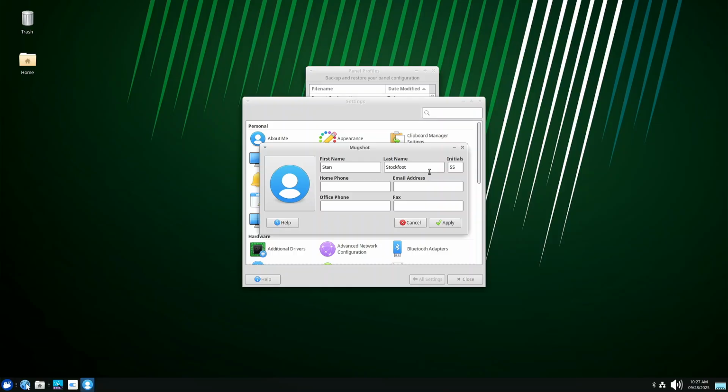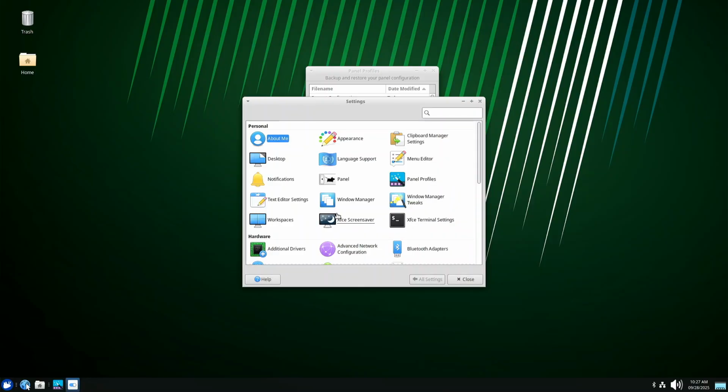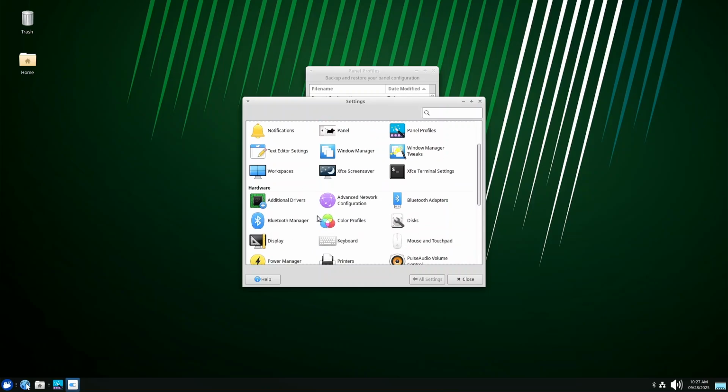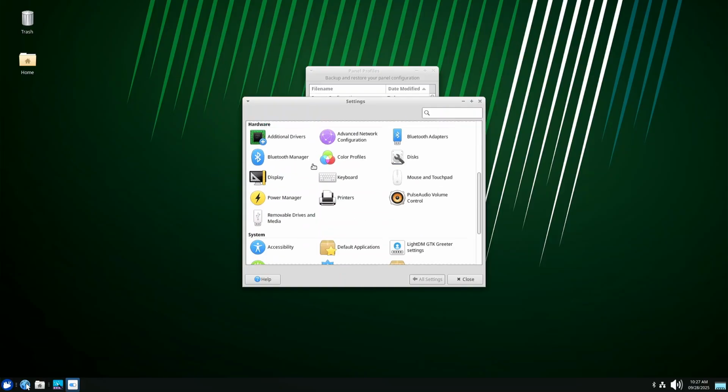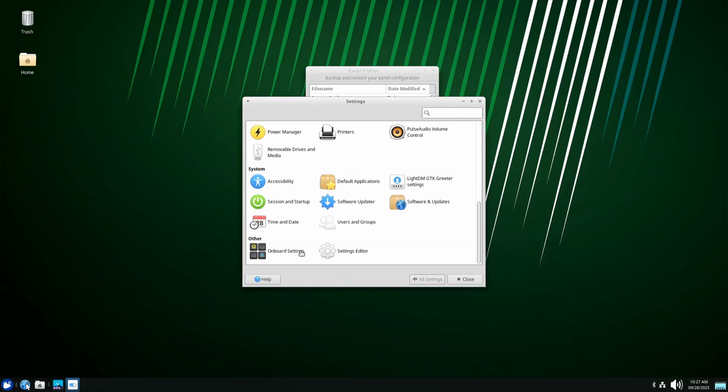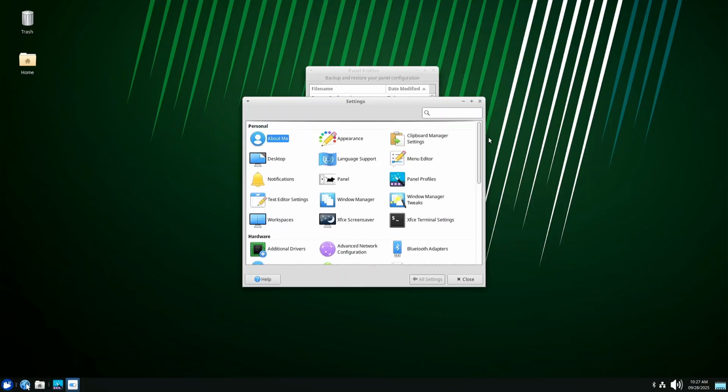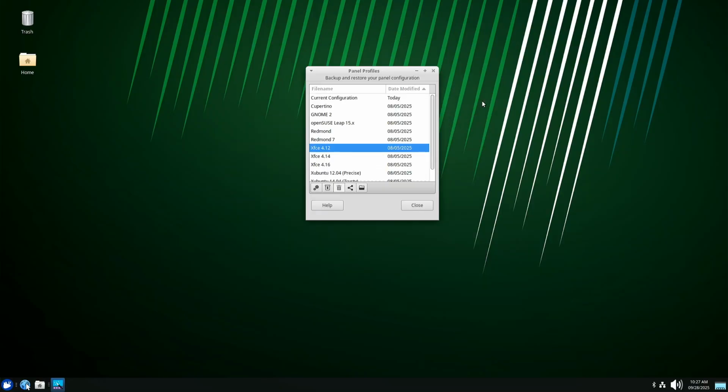No. The program for user profiles is called Mugshot. I don't know why that's funny, but it is. Okay. Yeah, I'm pretty sure this is 4.12.